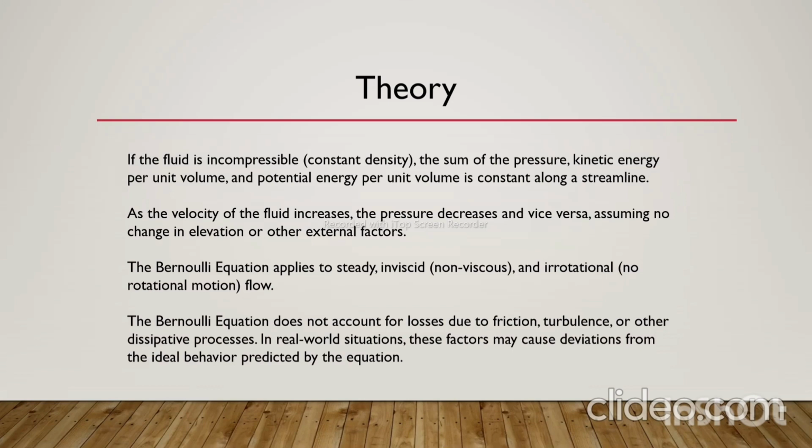As the velocity of the fluid increases, the pressure decreases and vice versa, assuming no change in elevation or other external factors. The Bernoulli equation applies to steady and irrotational flow. It does not account for losses due to friction, turbulence, or other dissipative processes. In real-world situations, these factors may cause deviation from the ideal behavior predicted by the equation.